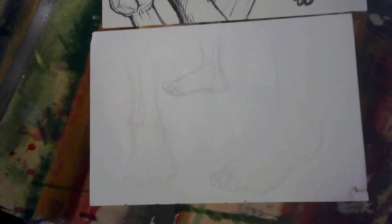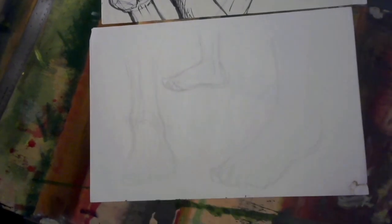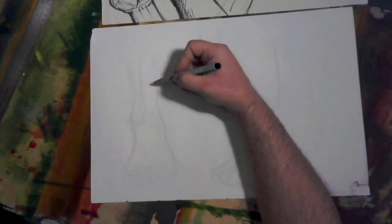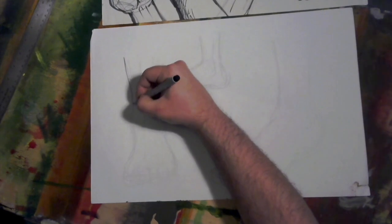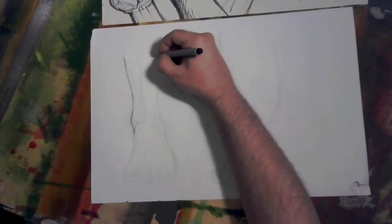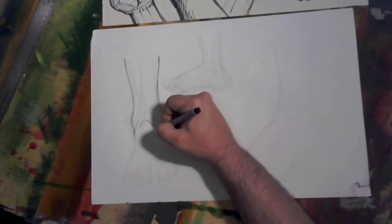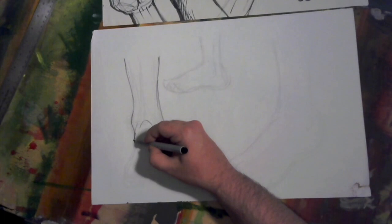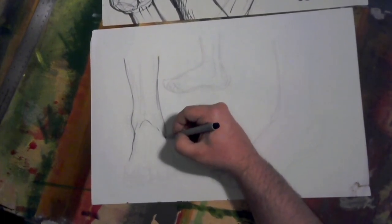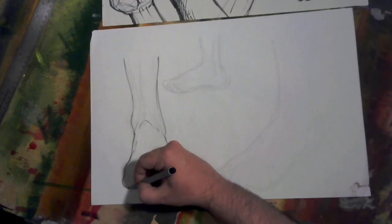So I'm just going to draw these feet real quick, and you can see how I approach a front, 3/4 and side view. So for the front view that I have here, I'm drawing the leg down, and I've got my ankle bone in there. And see how I just draw these little indications of where things fold over top of one another, showing that there's folds in the skin, displacement, changes in the musculature and where the bone structure is. The big toe comes out at a slight angle.